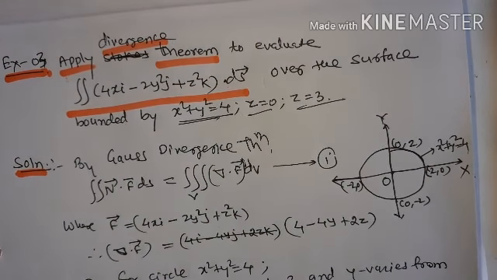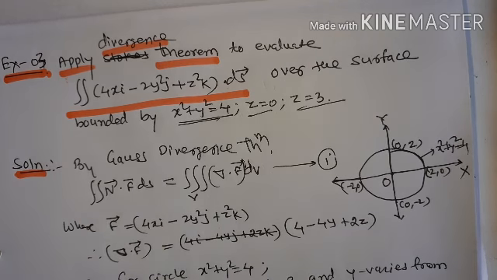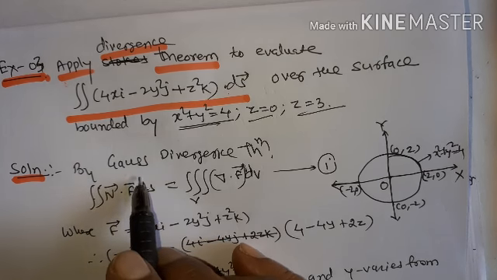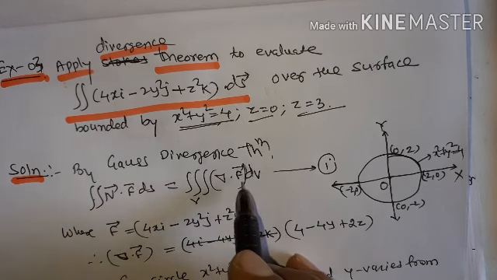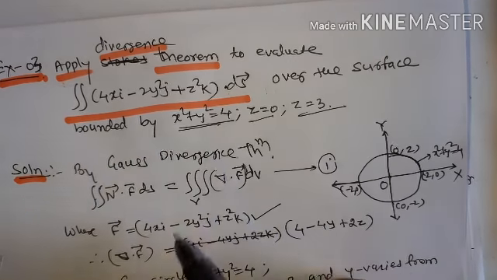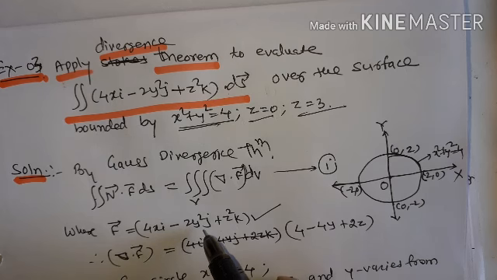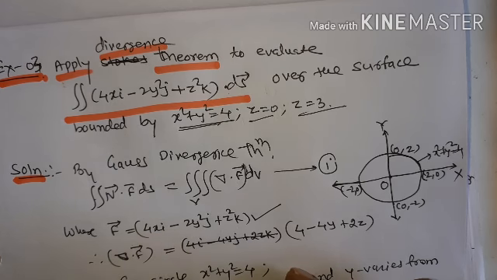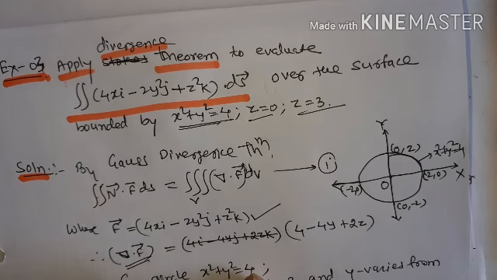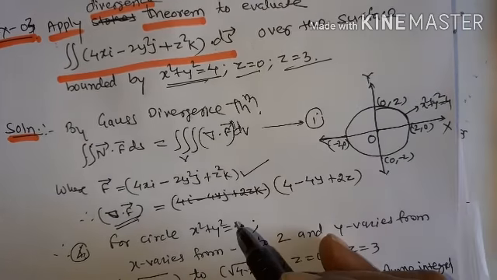Now if we look at this example, we have to equate this surface integral to a volume integral by using the Gauss divergence theorem. So I have done here: the double surface integral n bar dot F bar dS is equal to the volume integral del dot F bar dV. So we have to find what F bar is. It is given to you: it is 4xi minus 2y square j plus z square k. And now we have to find its divergence, which means we have to take del dot F bar.